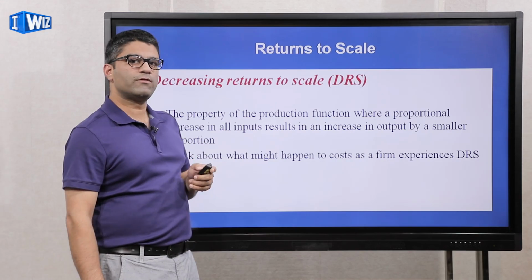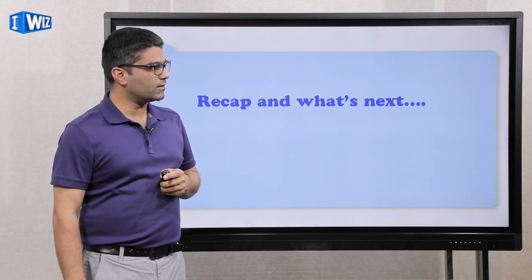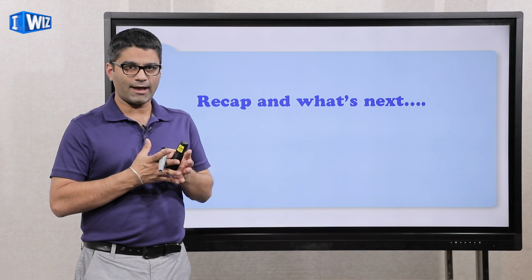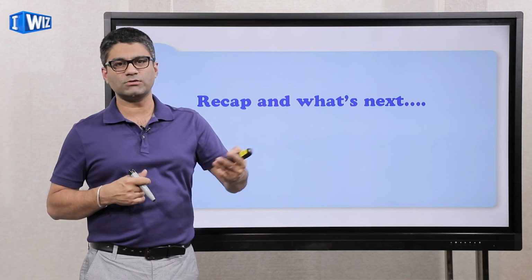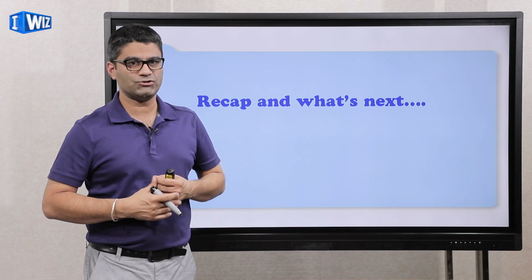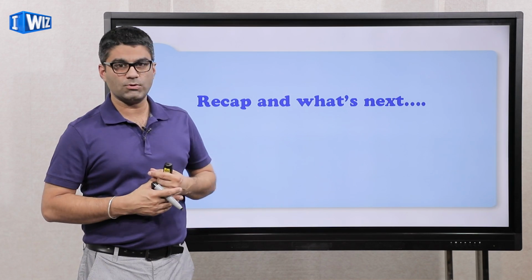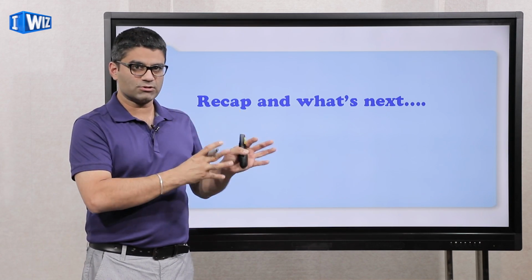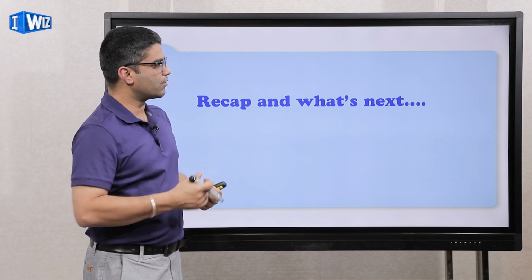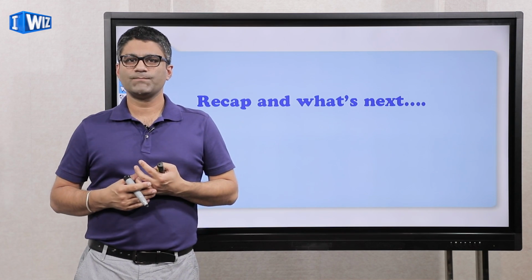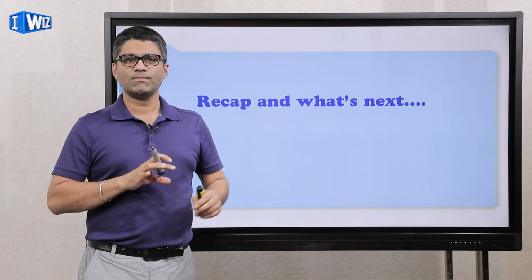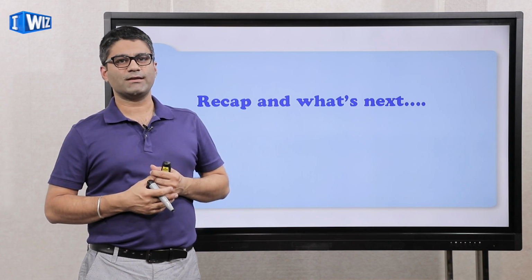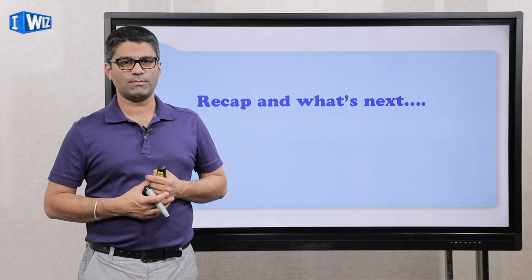That's all we're going to cover in today's video. The difference from the previous videos is that here we looked at changing all inputs and seeing how output changes, and we looked at some theories of how that output might change. From the next video onwards, we're going to talk about costs. We're going to stick to the same example. Think about your baker running a store. What kind of costs do they incur, and can you differentiate? Are certain costs different than other costs? We'll address all of that in the next video, but make sure you're clear with this content before you get there.